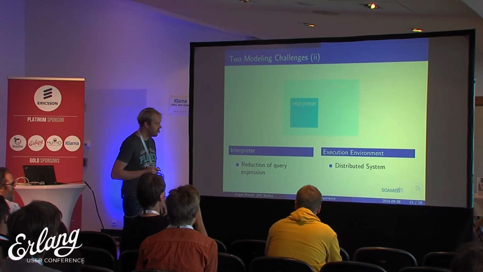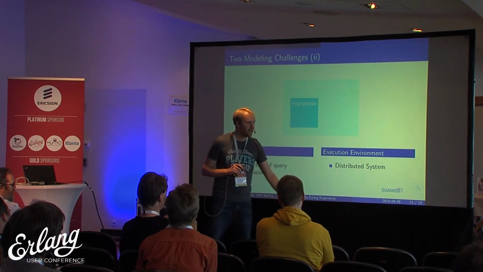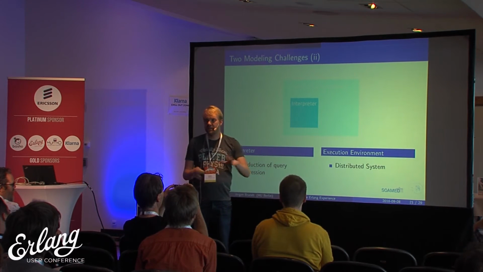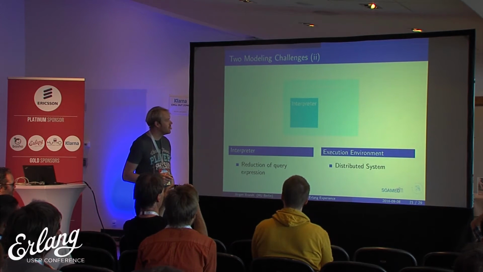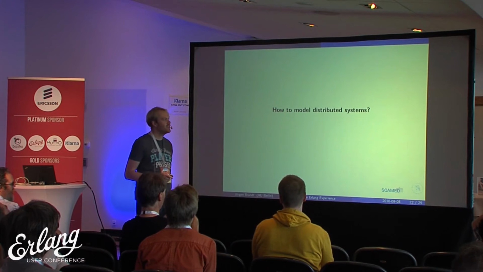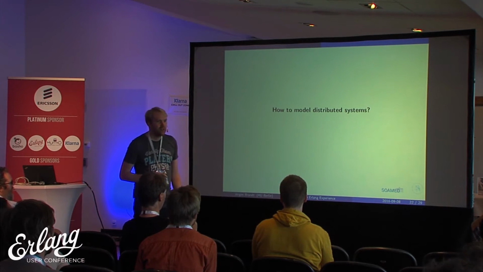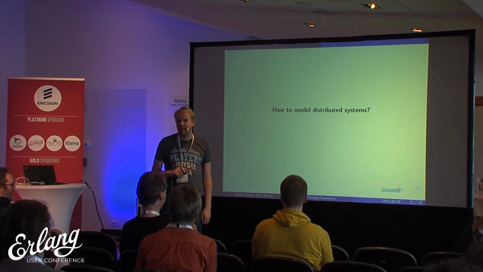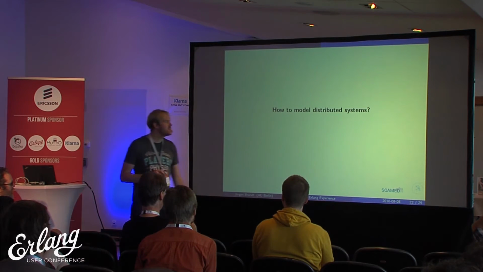And the other component that is difficult about this kind of distributed data analysis system is the execution environment, essentially the distributed system that it is. And now the question is, how do you model a distributed system? If you're from the Erlang world, you probably are a little bit biased towards the actor model. But if you use OTP, then you're probably familiar also with finite state machines and stuff like that.